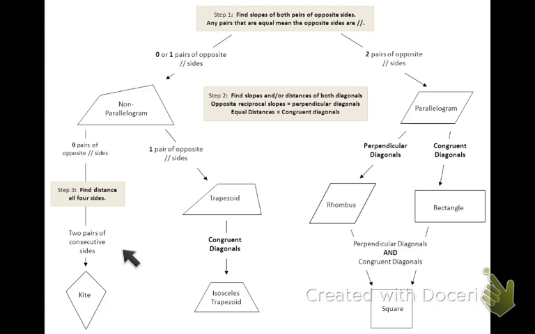That's the easiest thing. I will caution you guys that a kite has perpendicular diagonals. That's true. But you can have a quadrilateral that has perpendicular diagonals that's not a kite. So that's not a good enough check. That's why I didn't put that here. It seems like that would be more efficient, but I could draw you a quadrilateral that's not a kite or a rhombus that has perpendicular diagonals. Okay, so don't get caught up there. For the kite, you always want to be checking the distances of the sides to see if you have 2 pairs of consecutive congruent sides.